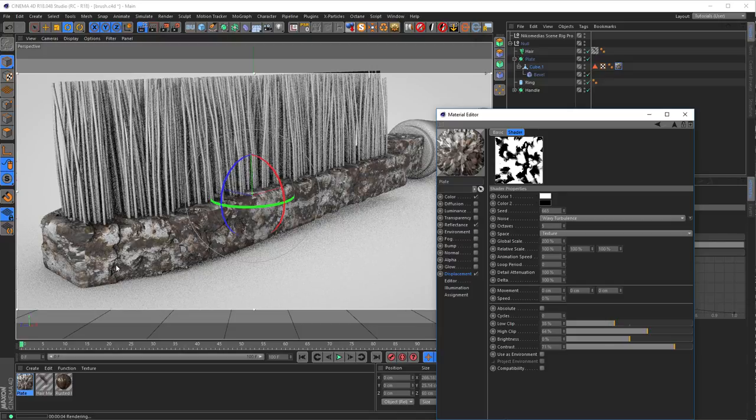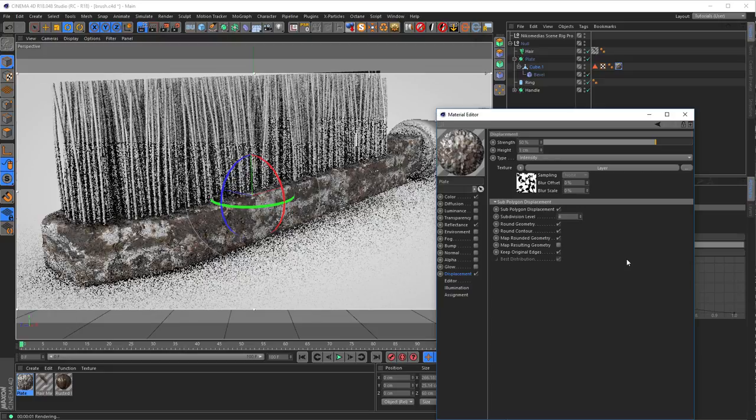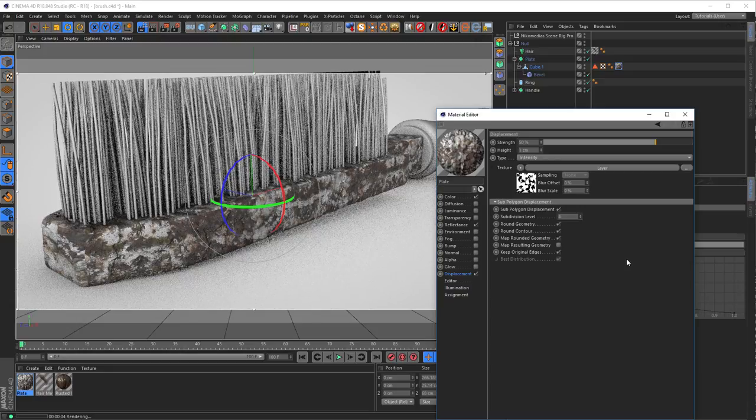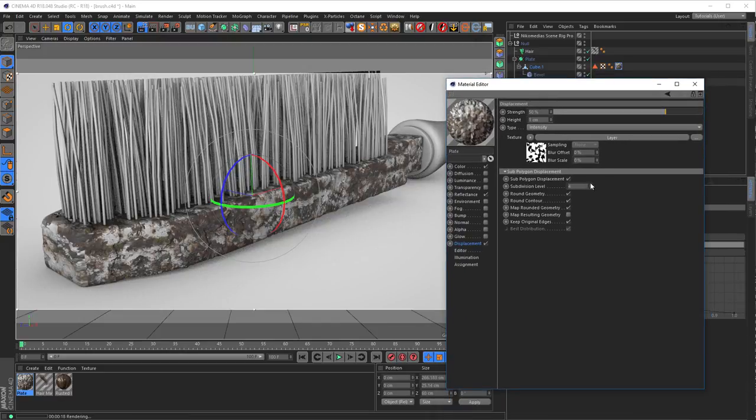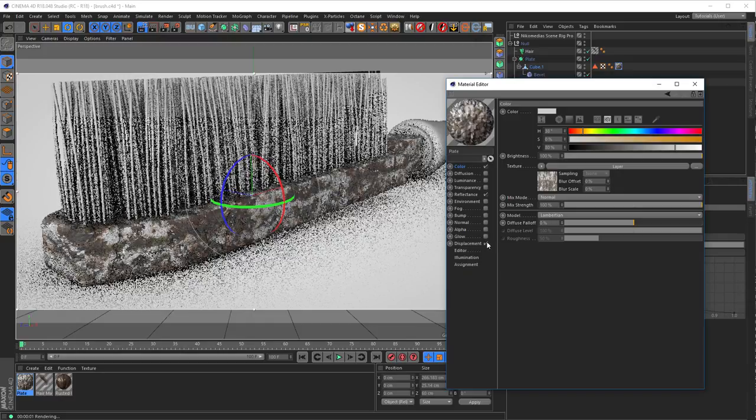Yeah, now we get some cracks here. It looks nice, but it's almost too destroyed. Let's go here to 50%. Yeah. This is wood, but it has a lot of old color on it, so the wood is under it. And yeah, we can try it with wood too, but let's see what we can make.